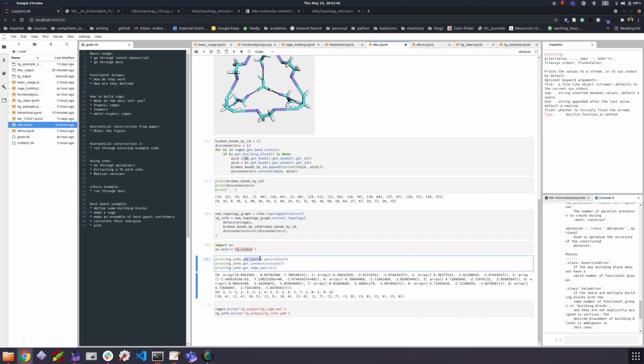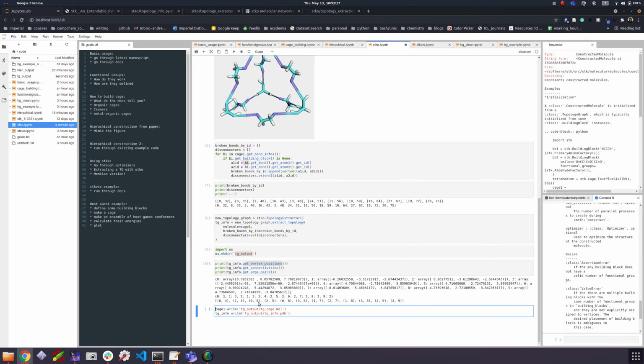where the vertex positions are all you need to generate the idealized topology. The connectivities are what you need to figure out which vertex type you need. So for example, do you need a linear vertex or a non-linear vertex? And that's given here by the number. So this would require a linear vertex because it has 2 connections. This would require a non-linear vertex. And then the edge pairs allows you to generate the edges.